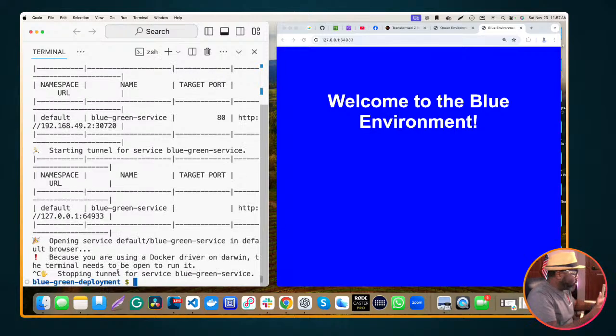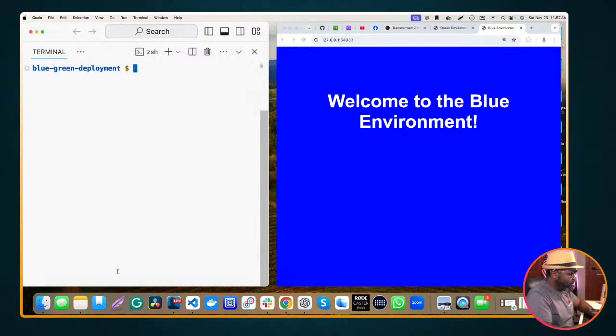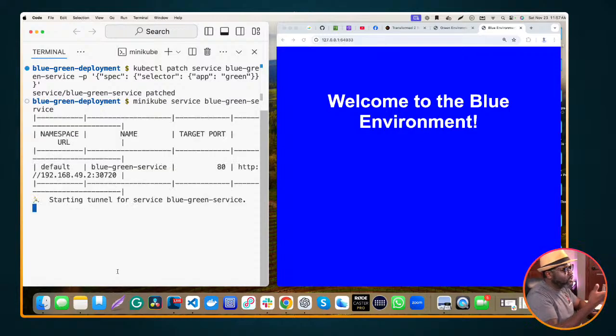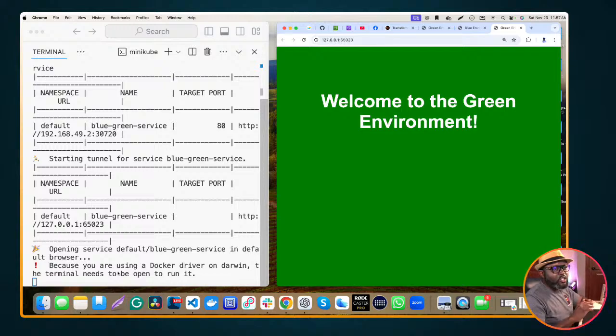Okay, Tom, you have your own command here. You're going to change it to green here, as fast as possible, and then it's gonna go back to green. So there's no downtime. Your customers will still be connected to your application. They will not even know that there was something wrong. Your customer will always be happy.